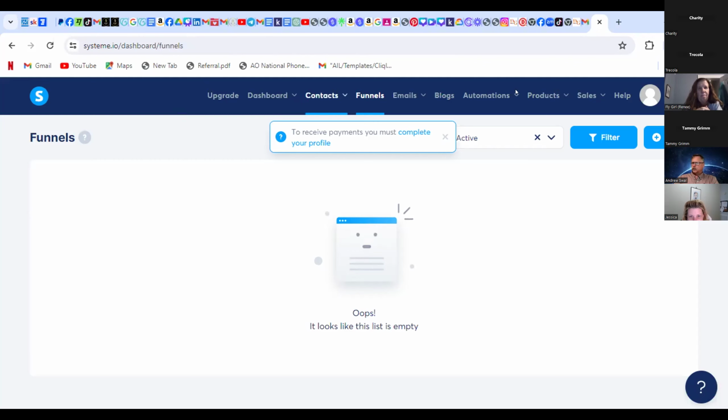Okay, so how many System.io accounts do you have? Did you create a new one to do this? Yes, this is the new one. Okay. So I'm seeing you have a lot of tabs and programs running across the top. So if you're logged into different System.io accounts, it's going to confuse things. I think I've tried to close most of the System.io.